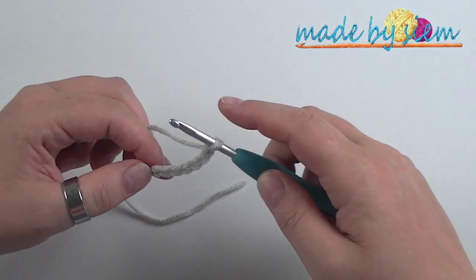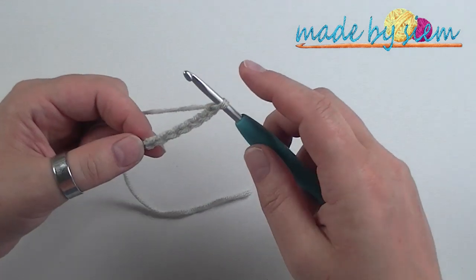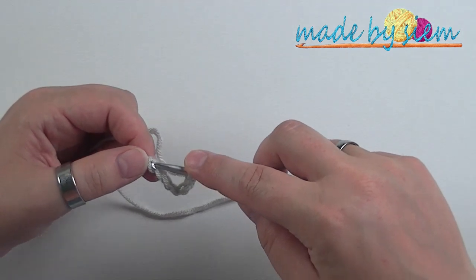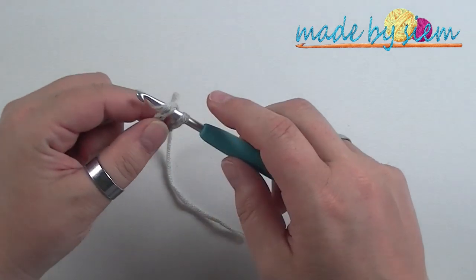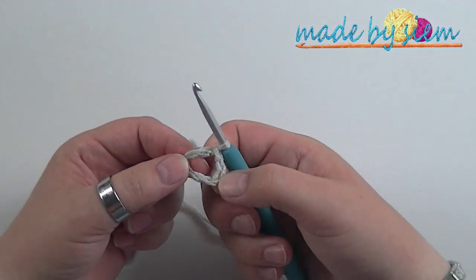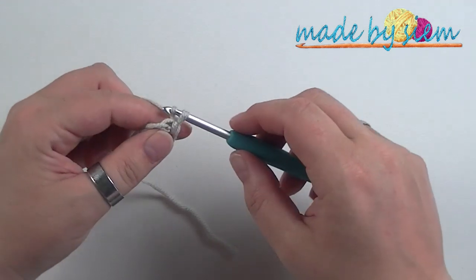Now I want to make this chain into a little circle, and therefore I'm going to insert my hook into the very first chain. I'm yarning over and pulling through both loops on my hook. So now I have a little circle. Chain 1.